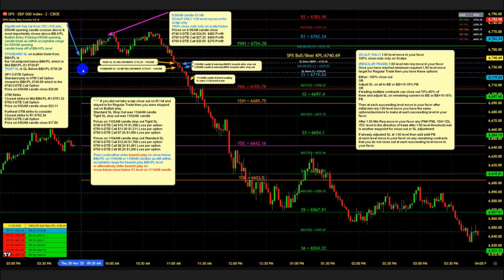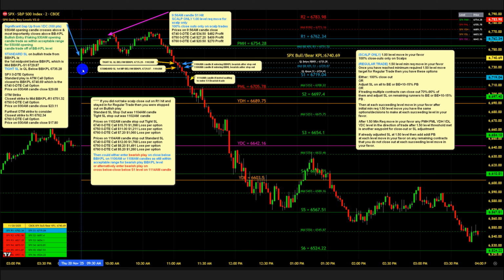Okay, so what about stop losses? On this bullish trade, on this 9:30 a.m. opening candle, the trade level is the bull bear key price level. On a bullish trade taking off the bull bear key price level, your tight stop loss is the QL below the bull bear KPL, which is this level here. The standard stop loss is your first midpoint level below the level you're trading, in this case the bull bear KPL, and that is this level here.